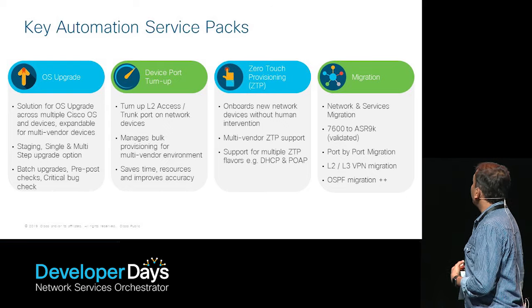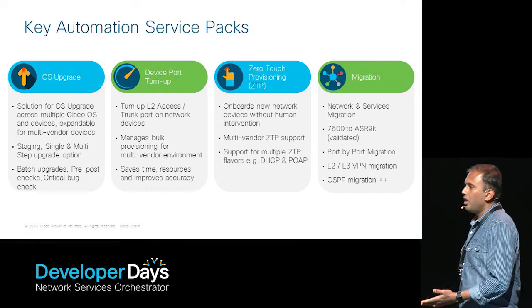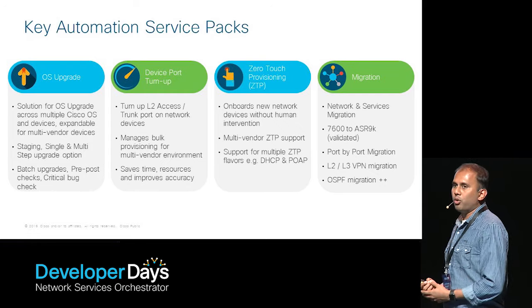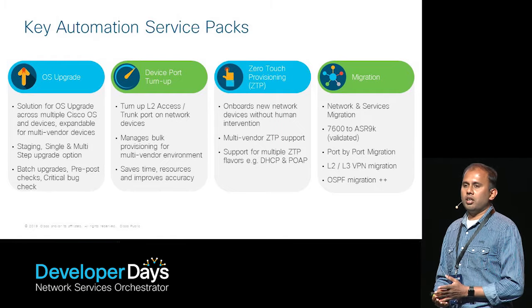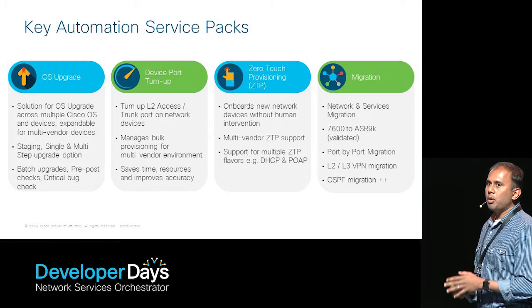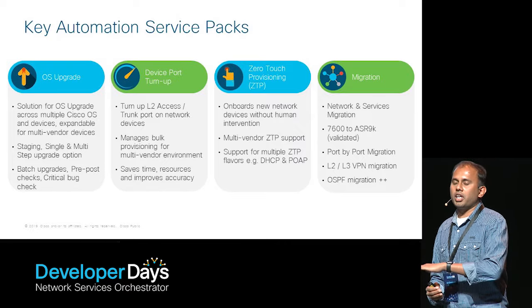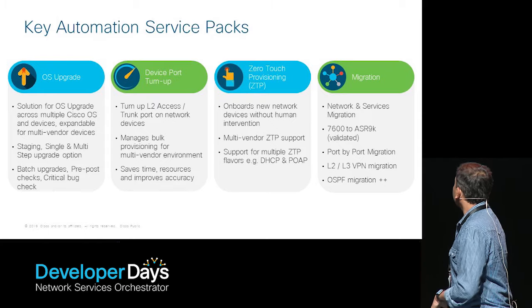We'll dive deeper into it in the next few slides. Device port turn-up is another service pack where we address the common tasks of pushing L2 access and trunk ports. We can bulk turn up multiple ports at the same time, and we implemented it for Cisco, Arista, and Juniper, so it's a multi-vendor environment. We carved that out as a service pack as well.